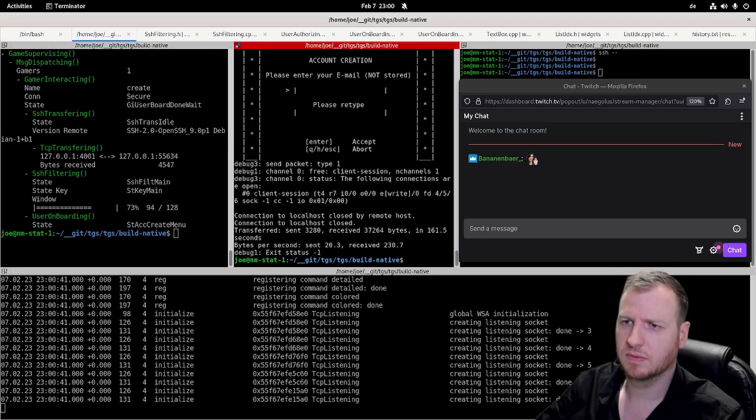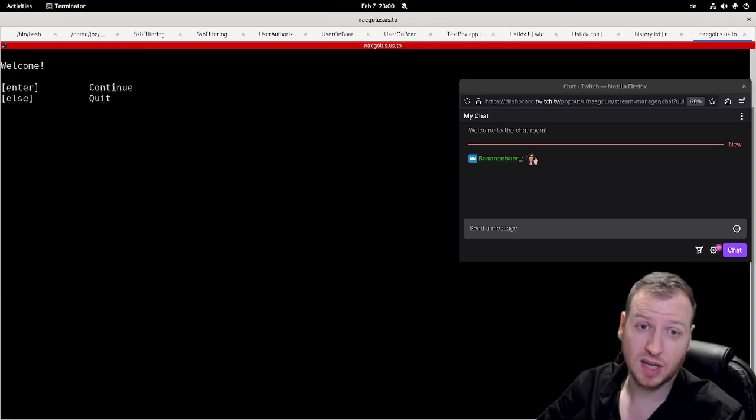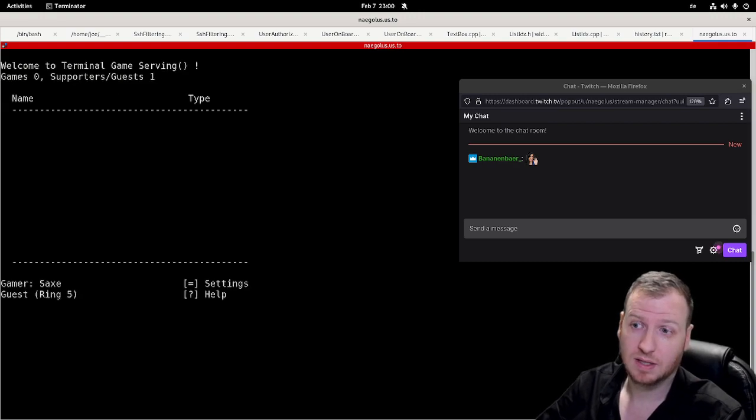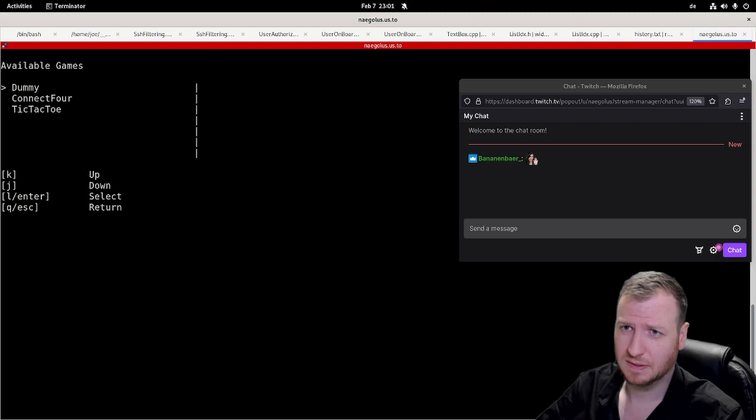And now if we connect with telnet localhost, then we should check if hopefully we did not destroy the list index class, so we have to test the other stuff.